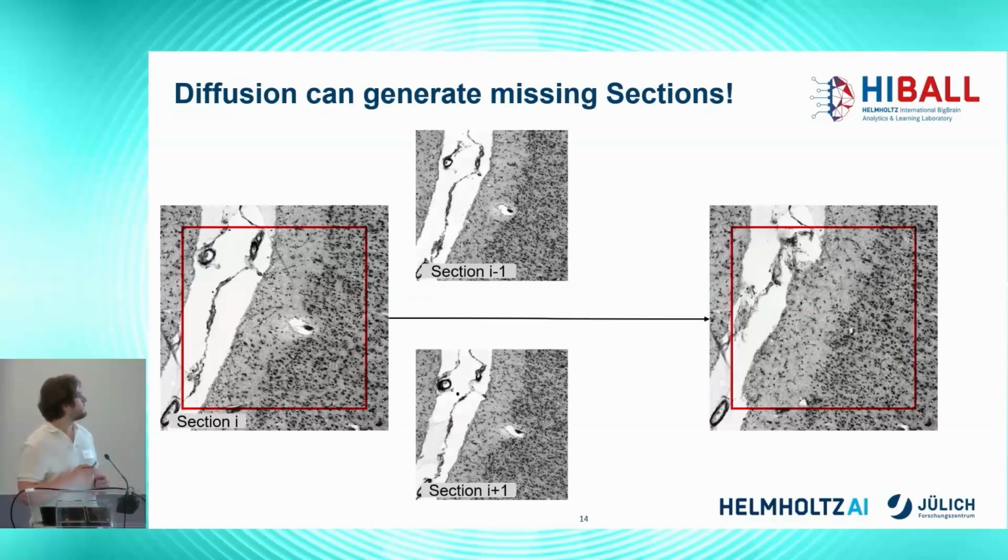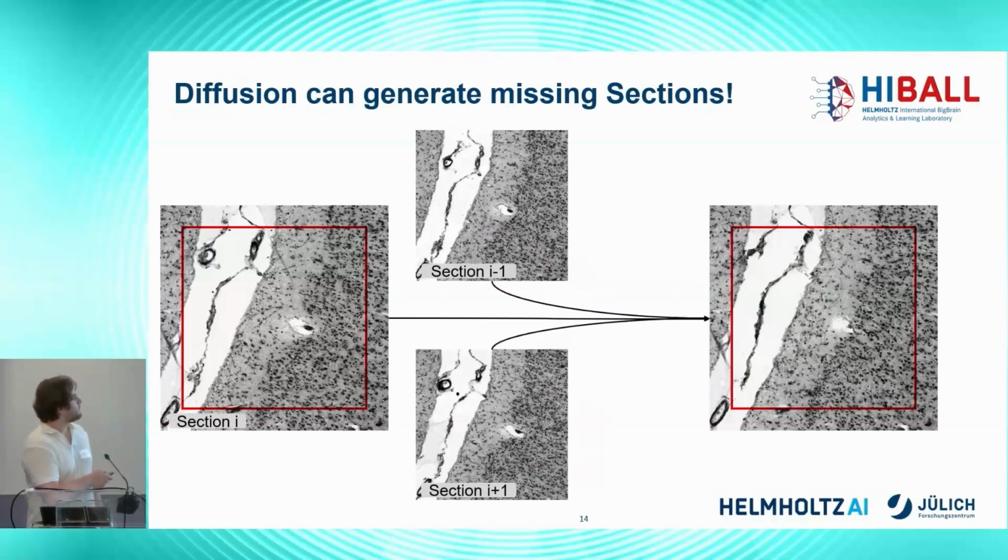And to remedy this, I introduce the neighboring sections, where you can see the blood vessel, of course, extends over multiple sections, so we can actually have the information there that we can use. And if we do this with the neighboring sections as additional information, we can see that it fixes the tissue border, the blood vessel appears, the laminar structure is correct. So overall, this improves the model by another large amount. And I think with these promising results, it's very likely to see that this kind of diffusion model can do the 1 micron artifact correction in the future.